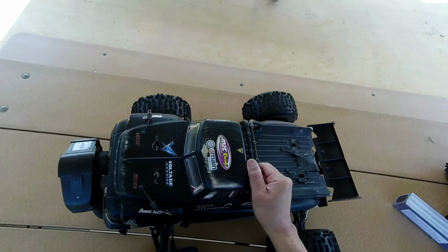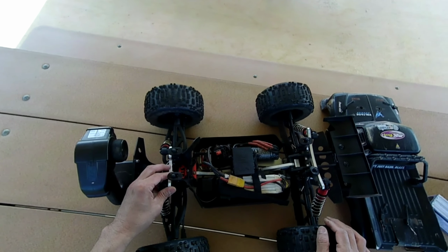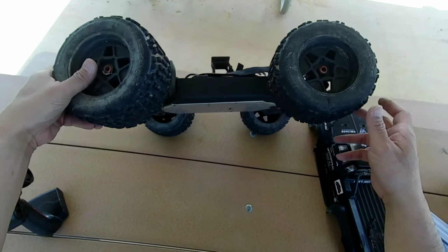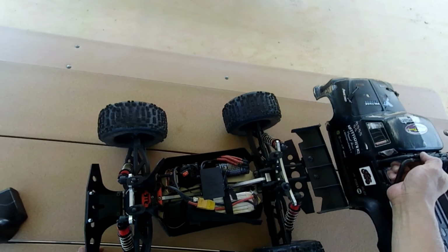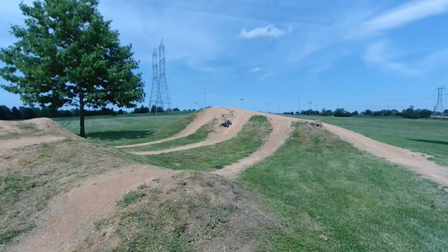So just want to point out that I just recently added voltage heavy shock towers on here. Also running a Goliath chassis on here now, which is pretty awesome, and I can't say enough good things about that Goliath chassis. And running success, and I have a 17 tooth pinion in there. And let's get to bashing.